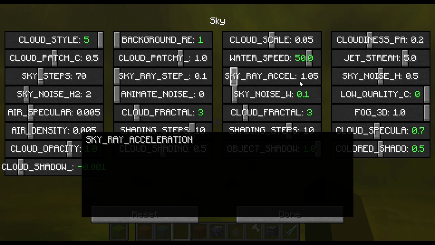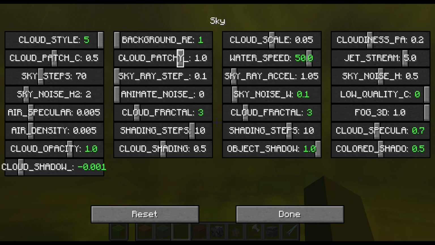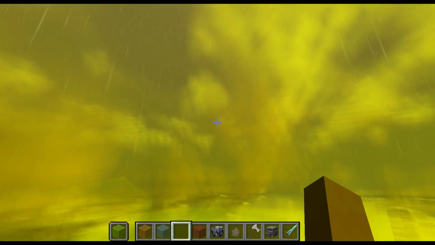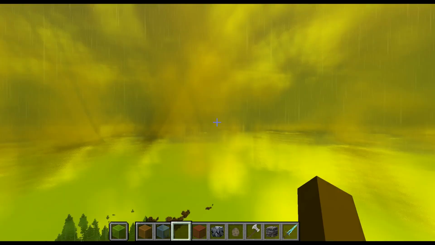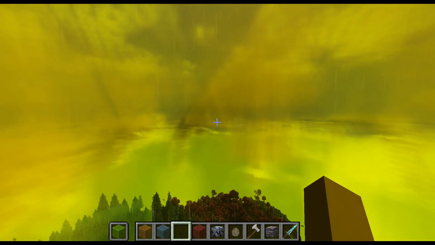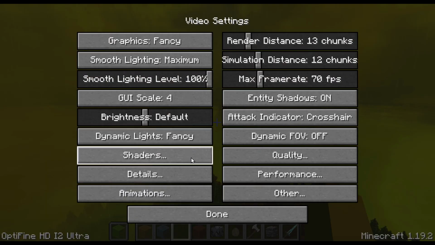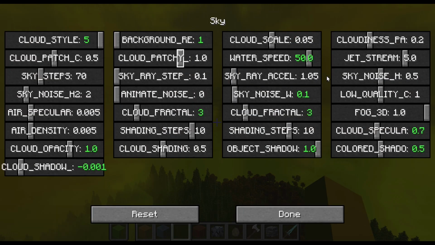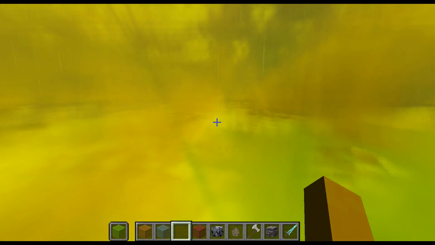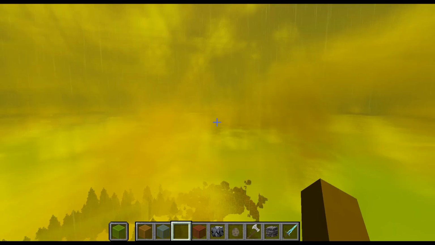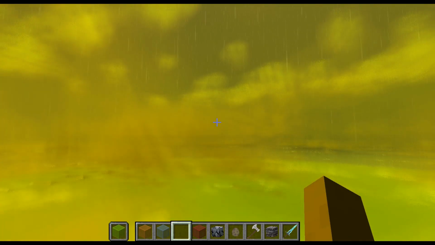There are so many testing options in here. I'm trying to find something. Cloud. If I do lower quality, it cuts out some of the equations that I think might be causing problems. No, apparently it's something else causing a problem. Just two really chunky clouds. Oh, that doesn't fix it either.